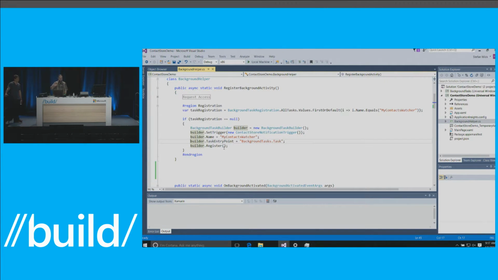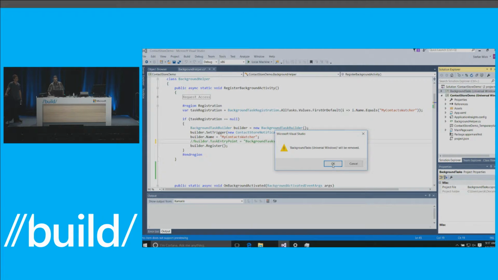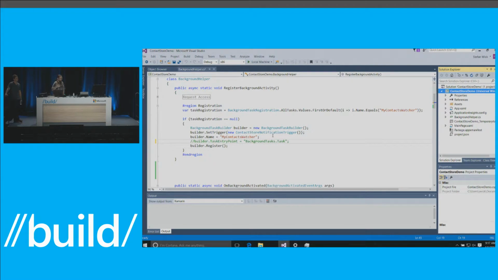in the past you'd specify an entry point for your background task, which in my case lives in this other project, which is its whole separate WinRT component. It runs in a separate process, and I have to manage the state between my foreground process and my background process. So in the new model, I can just get rid of this line. I don't need it anymore. And I can actually get rid of this entire project here, so I'll just delete this as well. So when I told you this demo is about deleting code, not about writing code, I wasn't kidding.